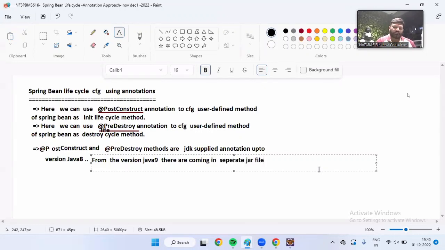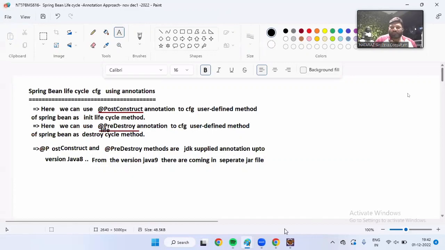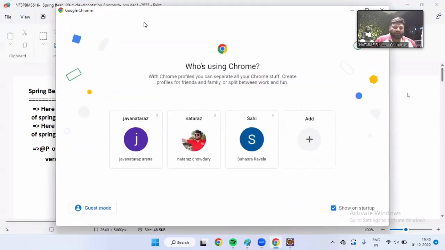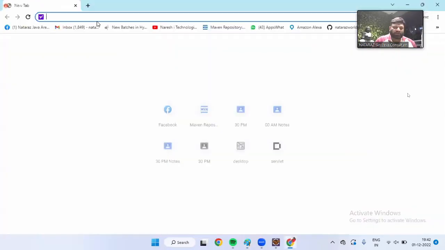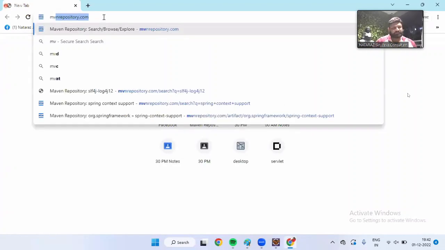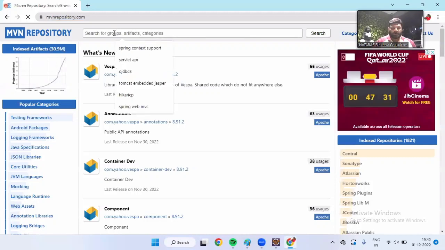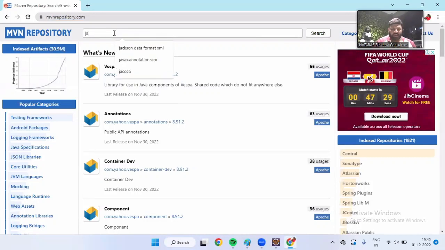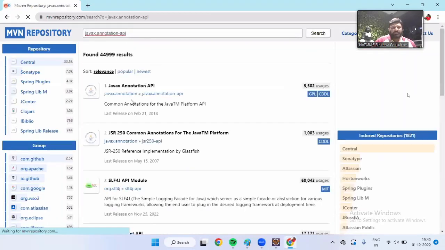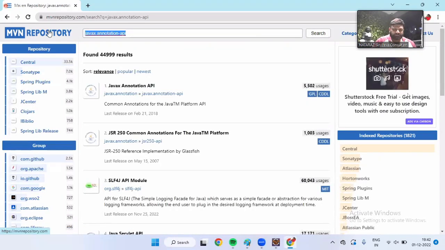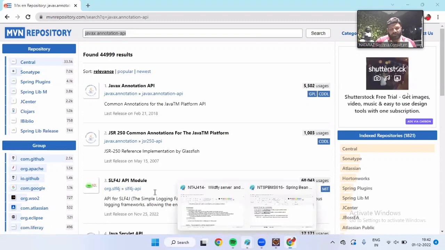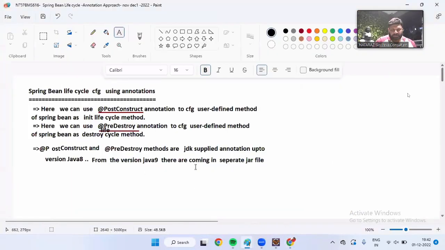Separate jar file. What is the special jar file, guys? You go to mvnrepository.com, you'll understand. I think javax.annotation API. This is the jar file, guys. Separate jar file.